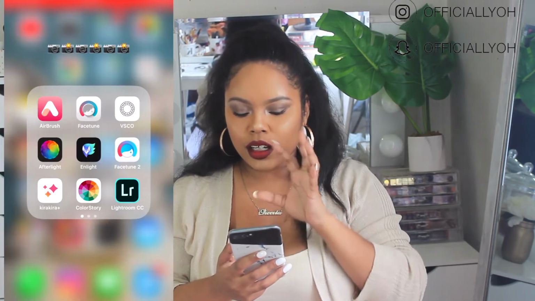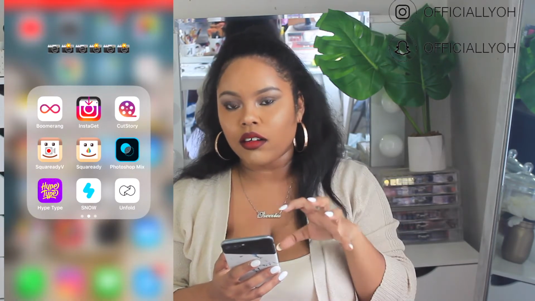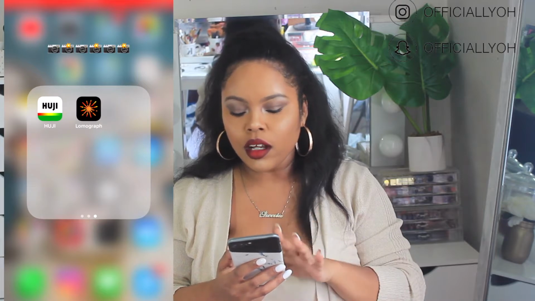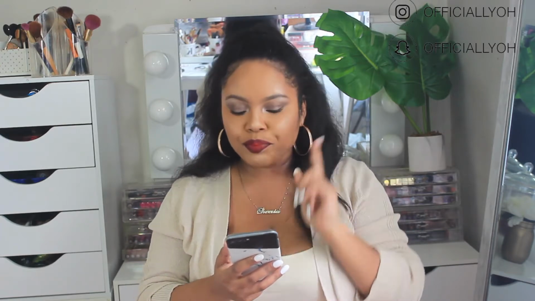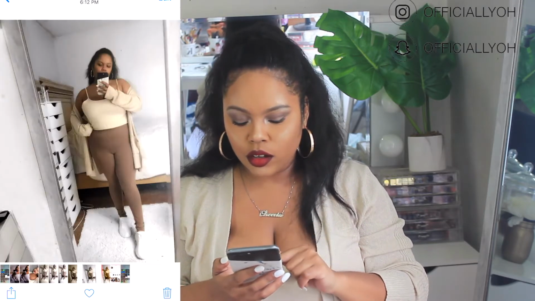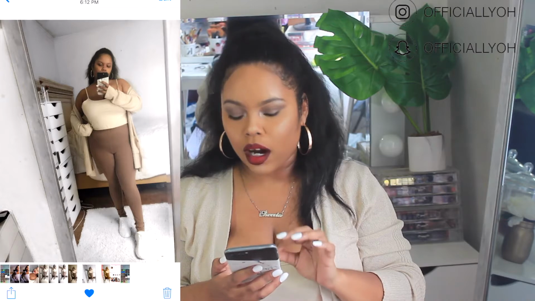I have my folder here that has all of my stuff in it for my photos, and as you guys can see, it's quite a few because, like I said, I do use apps for my stories as well. So the first thing that I do is I go through and I save my pictures to my favorites folder. And if you guys don't know how to do favorites, you just go down here to this heart at the bottom and just click it and it'll put it into your favorites.